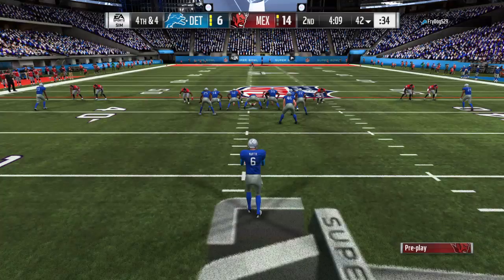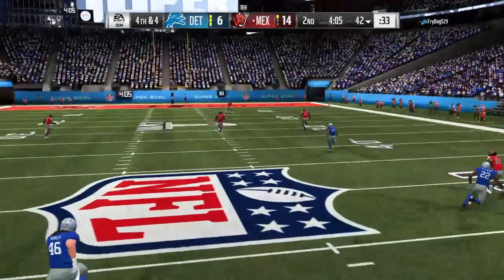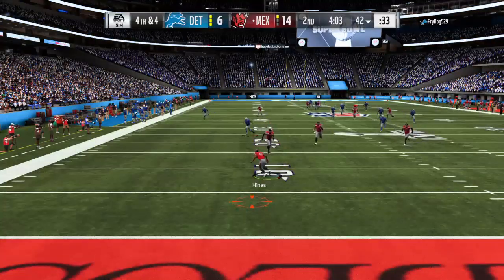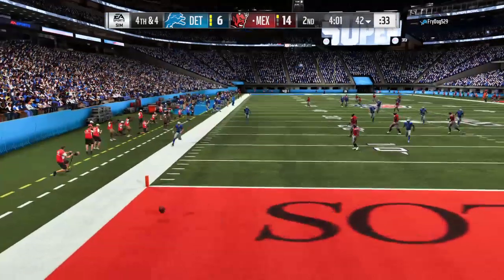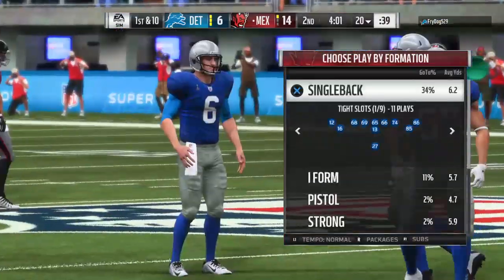He was trying to force it in there on third down. But if there's a time to force it, he felt like he needed to make a play, right? Yeah, exactly right. Third down, you got to try and find something. There's nothing available there for him. And this one hits at the 3 and then bounds into the end zone for a touchback.